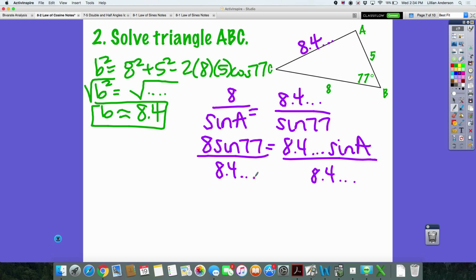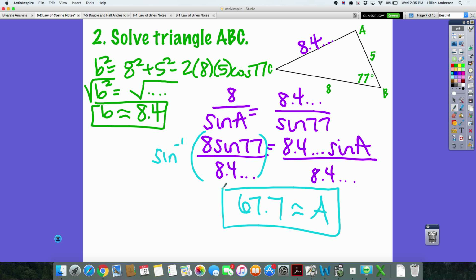And then inverse of sine. They give you 67.7. Whoa. I got 67. I got 35. Wait, I'm talking about angle A. Yeah, so it should be 67 point. My calculator says 67.67, so 67.7. What? That's right, I said it. I got 68.